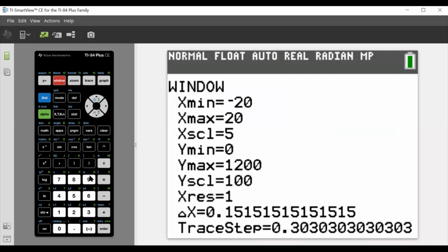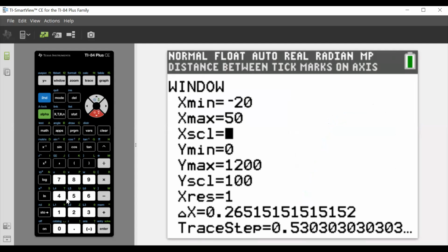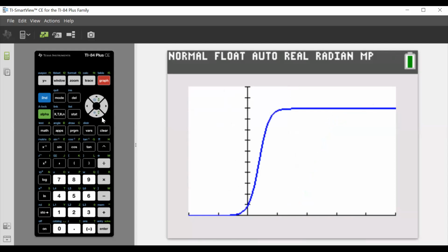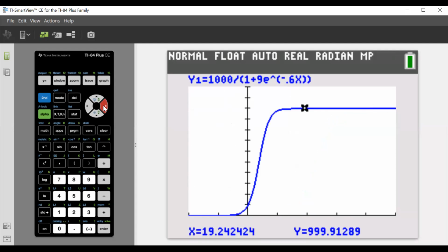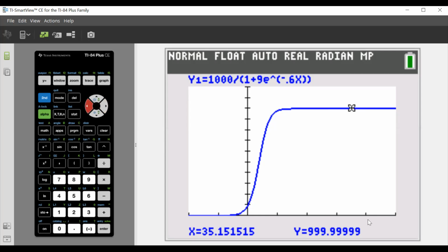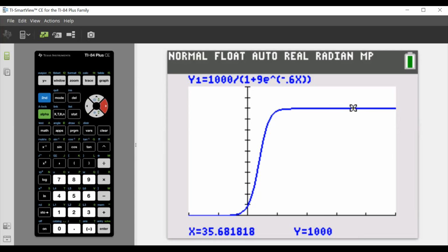And if we took our window out further, maybe out to 50, maybe by tens, then we can say, okay, as we keep going out, it keeps coming closer and closer to 1,000. And like I said, once we get to a certain place, we're going to run out of decimal places, and then it's going to say it's 1,000, but that's not really true. We've just gotten past 5 decimal places. It's probably still a bunch of digits after that, but it shows 1,000.